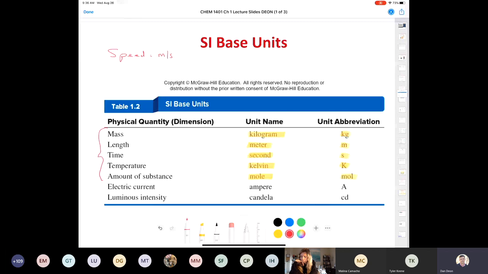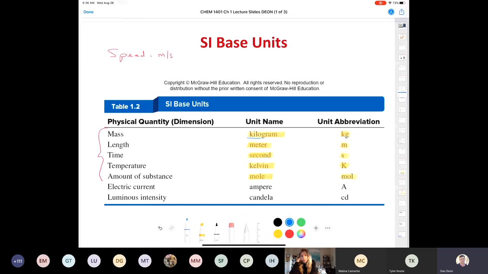Before we move on to the next slide, I just want to point out one other thing, is that none of these unit names have a prefix except for the kilogram. It's the only one that has a prefix. So if you've been introduced to the metric system before in SI units, you might think, okay, well, for mass, wouldn't the base unit be the gram? No, as a matter of fact, it's actually the kilogram, and kilo is a prefix. And I'll talk more about that in a second.